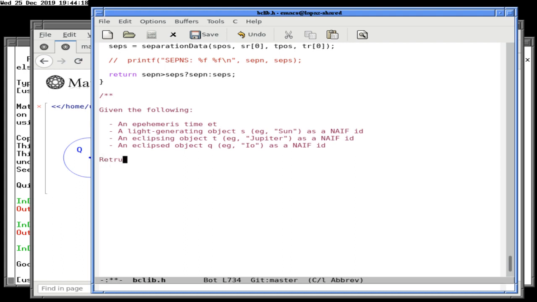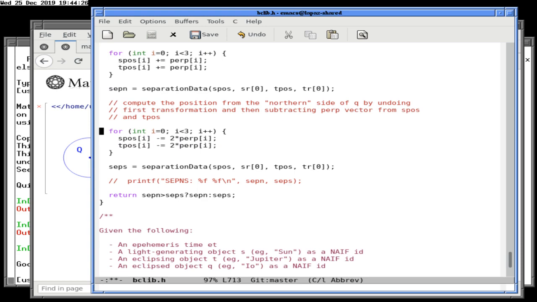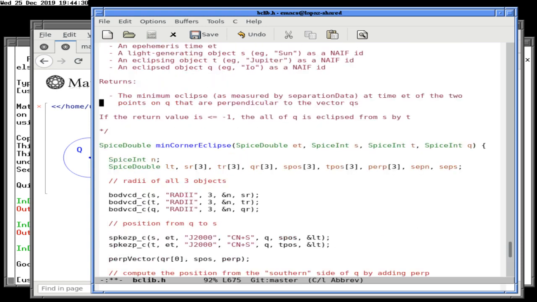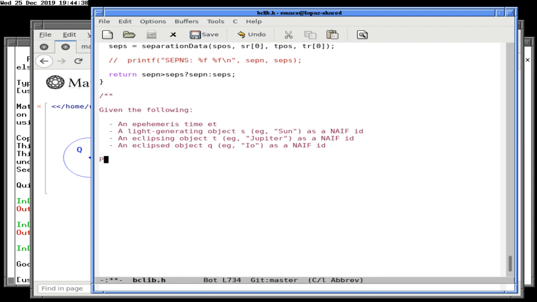Returns, or rather, I might just have it print for right now, because returning would be a real pain. So we're just going to say it prints the value of the eclipse at various points on the surface of Q. Okay, I'm actually quite happy about that. And this is not returning anything, because printing is going to be a lot easier than returning, since returning is going to return a huge array. And since we're only using it to get some mathematical information from it, printing is a reasonable option here. What are we going to call this?